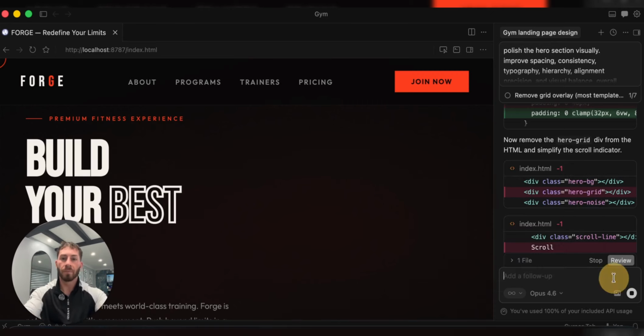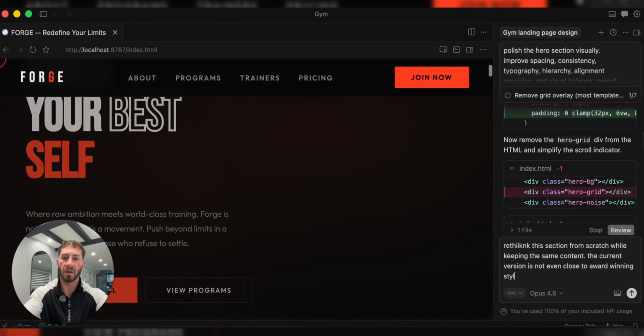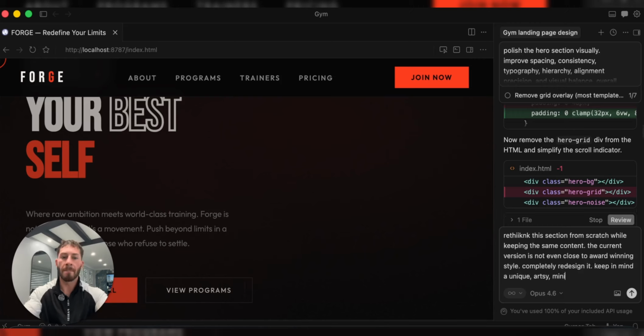For example, rethink this section from scratch while keeping the same content. The current version is not even close to award-winning style. Completely redesign it. Keep in mind a unique, artsy, minimal aesthetic.